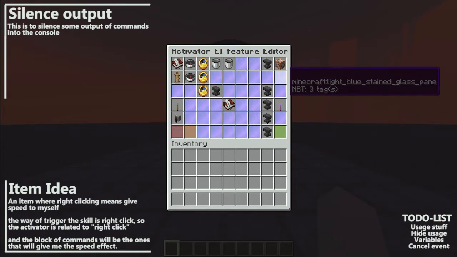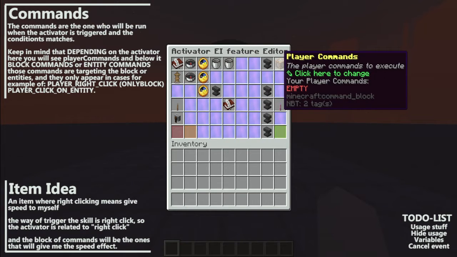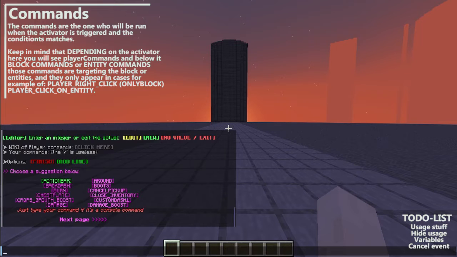And the last thing, player commands. Here we can select the commands that will be run when triggering the activator. Let's click here and we can see. First of all, wiki of player commands. You can click here and you will open the wiki to check all commands available. Also a tip, in your commands the slash is useless, so don't use a slash.